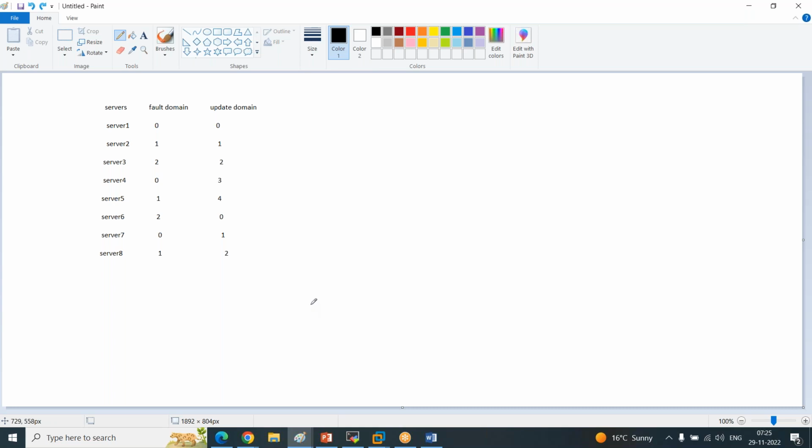Microsoft also should apply the security updates from time to time to protect the infrastructure against hackers and all that. So when they do the patching, they go with the update domain by update domain. They apply update domain 0 first, then 1 next, then 2. So just try to follow this. This is a little tricky thing.